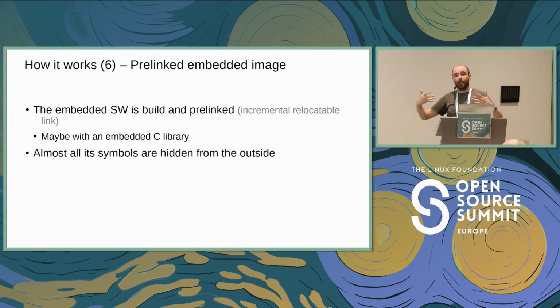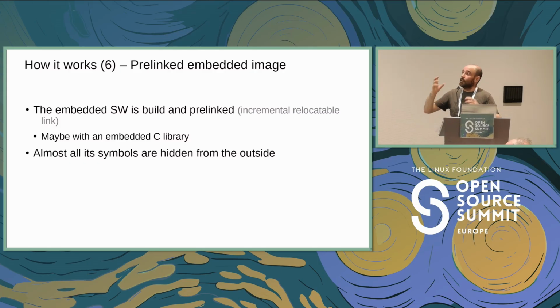That means that we resolve as much as we can already inside that link. So everything that can be resolved in that link will be resolved, but we allow for undefined references to still exist, because we are going to link again later. And when we are doing this linking, we can already link, if we want, with an embedded C library, so that our embedded C library will be used by our embedded code. Now, that's the first step.